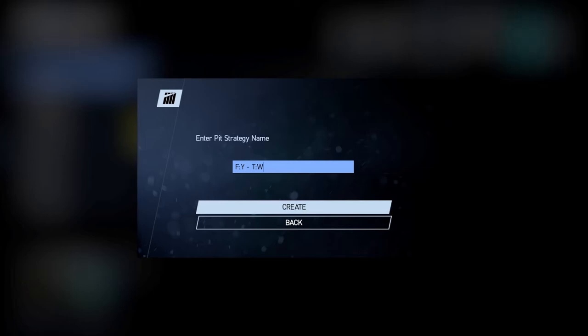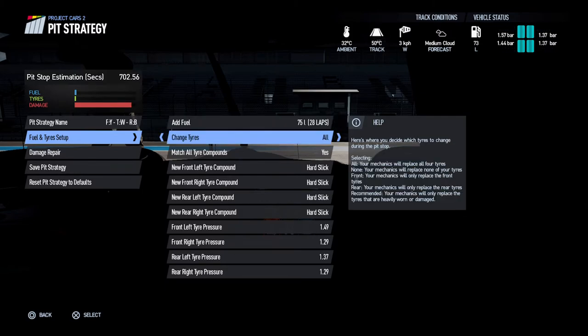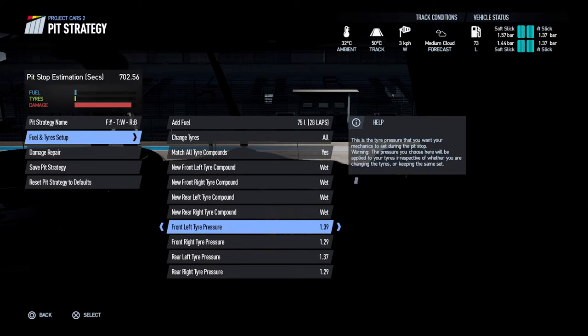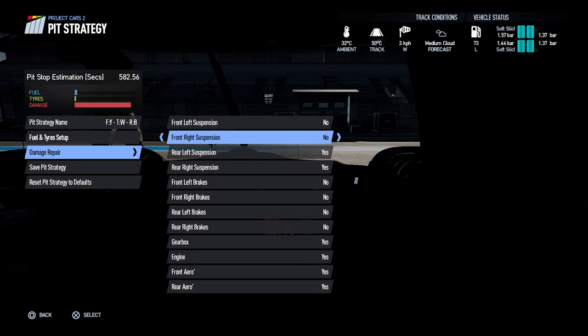Okay. And we will be repairing brakes. Fuel, yes, tires, wet, repairing brakes. Right, so that's the counterpart to repairing brakes under dry conditions. So full refuel, change tires, yes. Wet. Oh, that's a bit too much. No suspensions.